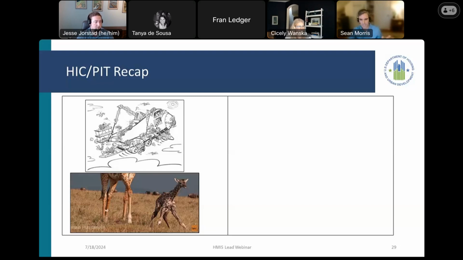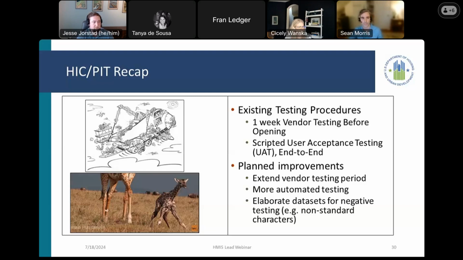Okay, so with those analogies out of the way, now I just wanted to take a step to talk a little bit about testing. We just wanted to talk about this explicitly, just because we know folks have had questions about it. To frame this, I just wanted to talk about our two biggest headwinds with this project. The first is that the window of time between when the data standards are released and when the system opens is very narrow.